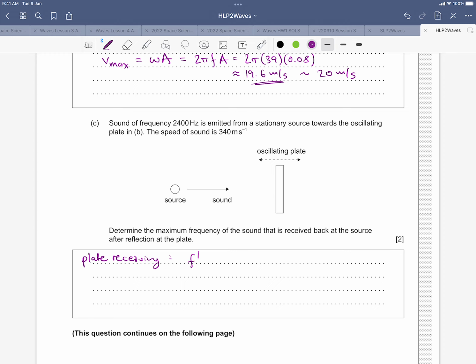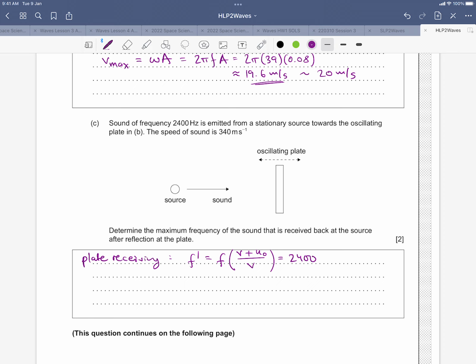So we look up the correct equation in our formula booklet, right? So when we have a moving observer, so the plate is the observer. Imagine there's a microphone on the plate. We want it to be moving towards the source as fast as possible. So we know the frequency is going to increase. So is it the plus or the minus? Well, we need to have a factor in the bracket here that is greater than 1. We know the frequency has to go up, so I need to use the plus sign because I need an increase in frequency, which we know happens when we are moving towards the sound source.